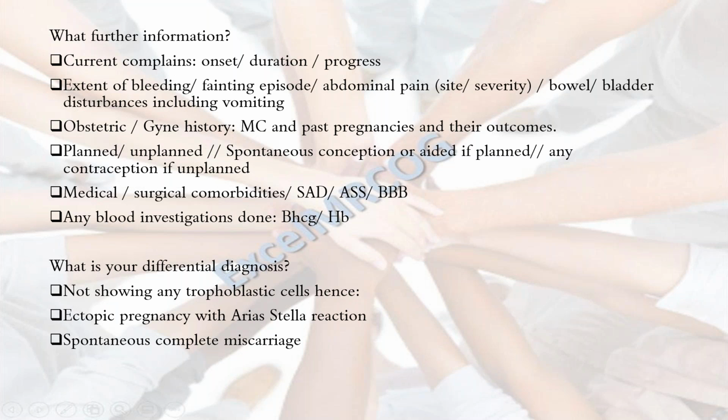SAD, SAD is basically a mnemonic that we used to use. So it is smoking, alcohol, drug addictions. ASS is basically allergies, support, sexual history. Here, what is important is history of sexually transmitted infections, because she could have an ectopic pregnancy. And BBB is very important here. Blood group is very important. I'm not quite sure if you said blood group, your voice was actually breaking, Dr. Hafsa. But if you haven't, then it's very important, particularly in any pregnancy mishap.